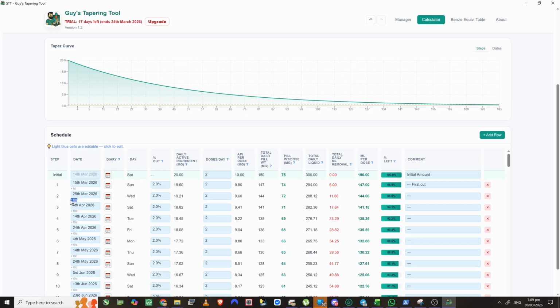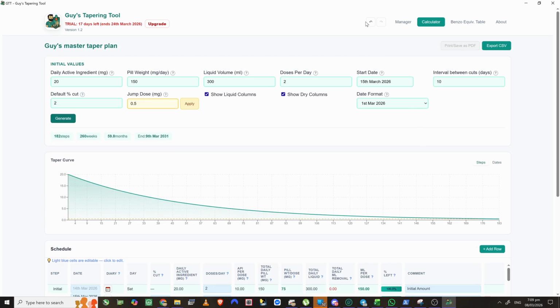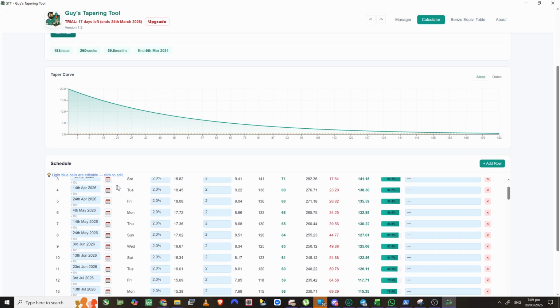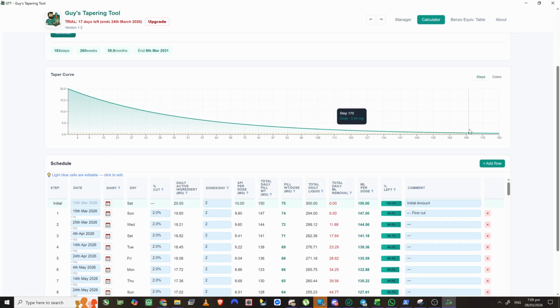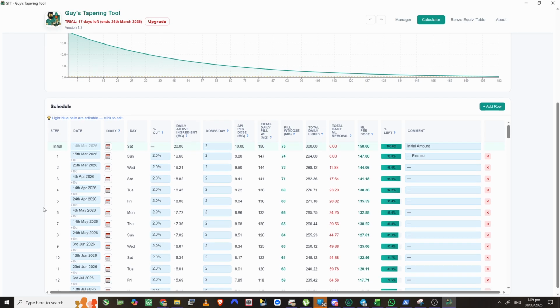You can change these days. You just click on it and you change. You can change the start date. You can change anything as long as it's not after the next step. If you want to delete a step, you can just press this, and if you think that you made a mistake, you can undo and redo. And everything you do will also immediately show in the graph.